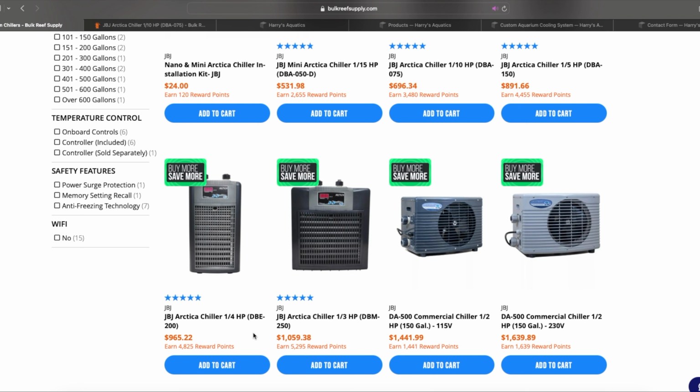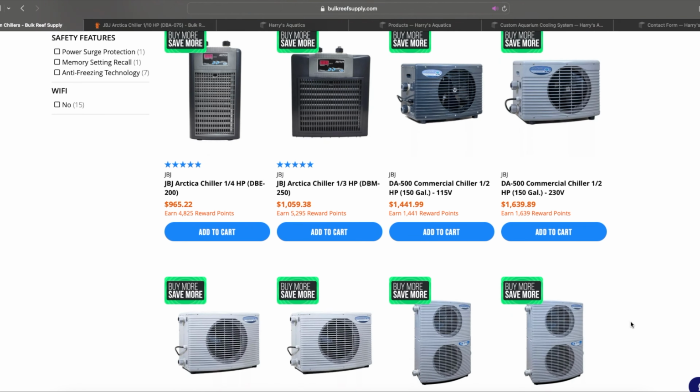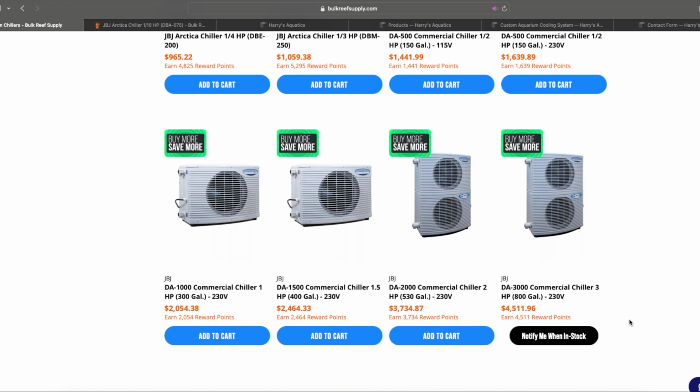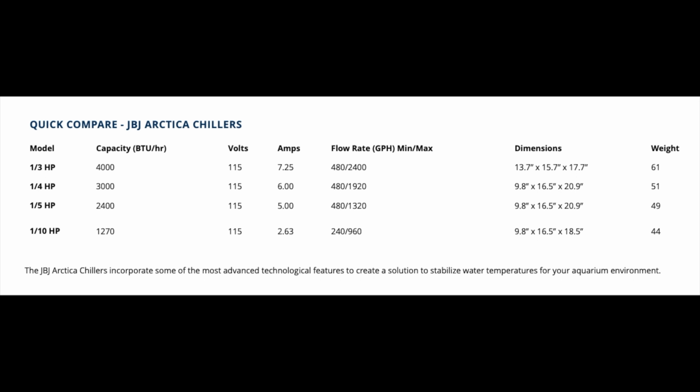A 1/5 horsepower chiller can roughly lower 30 gallons up to 5 degrees and 100 gallons up to 1 degree. And on the opposite end, a 1/2 horsepower chiller can roughly lower 140 gallons 5 degrees and 450 gallons 1 degree. I know that was a lot of numbers, but the big point to take away is that they take up a large amount of space, they're heavy, they draw a large amount of power, which is just more electricity added onto your house's bill, in addition to them being very, very expensive and costly.